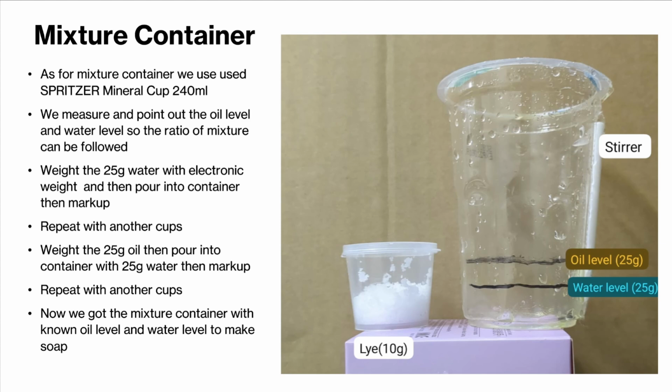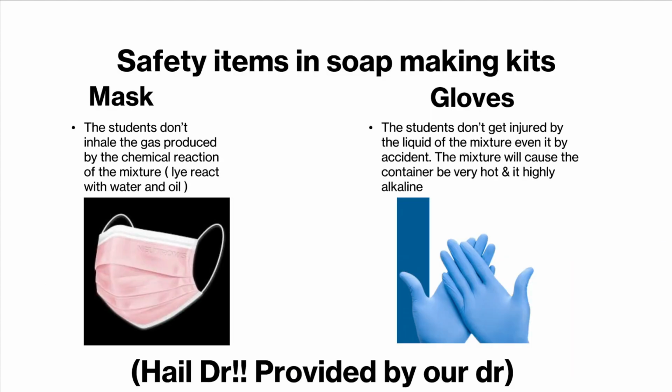So it is very important because we want the lye, oil, and water at the right ratio for soap making, so it could be a quick make. Also, we go to the safety items in the soap making kit. For the items, we got a mask and gloves, and luckily they were also provided by our doctor.